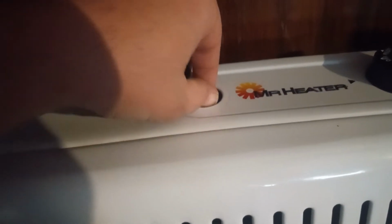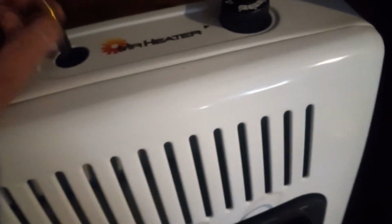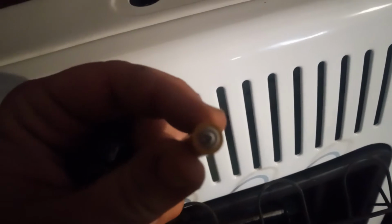right there, grab that out, throw it aside, get your other one, you drop it down in there. You put the positive side for the focus.